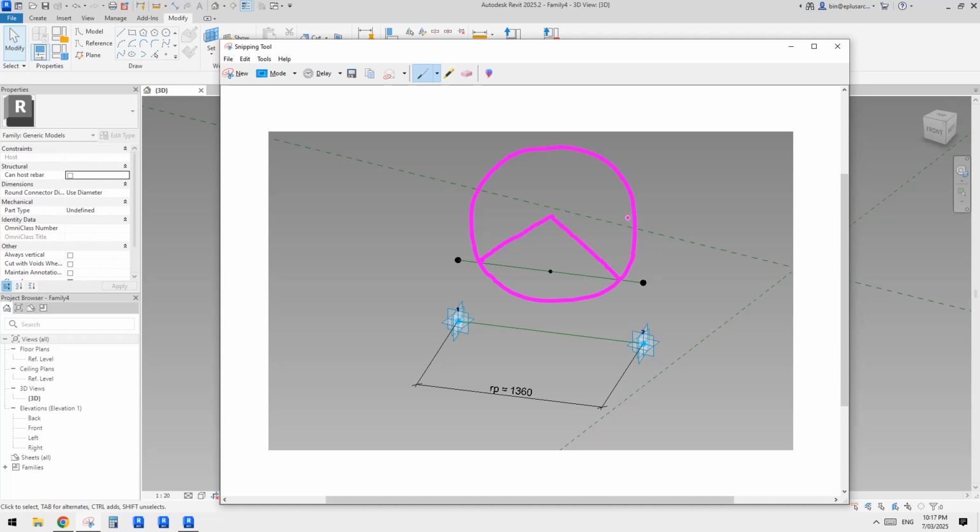Because we want this circle to match this reporting parameter, this will equal half of the reporting parameter. So let's say R equals half of the reporting parameter. Then this circle, this center point, we're going to move it up and down.